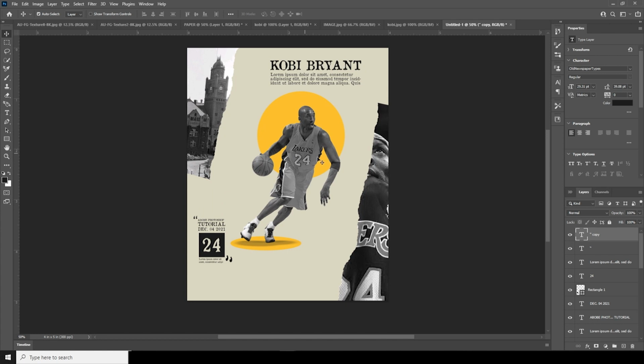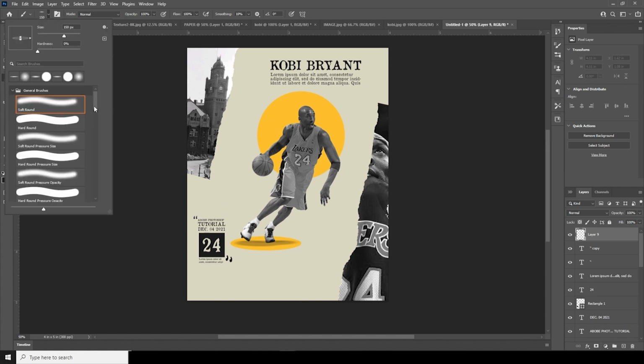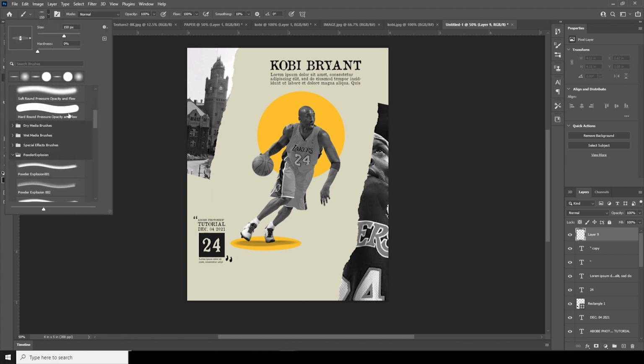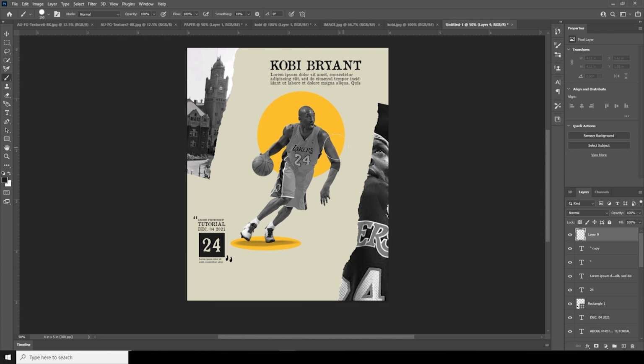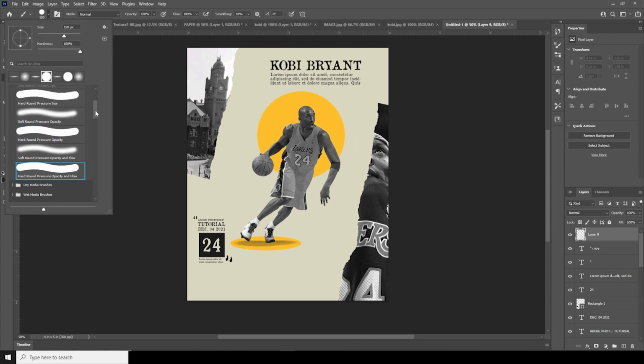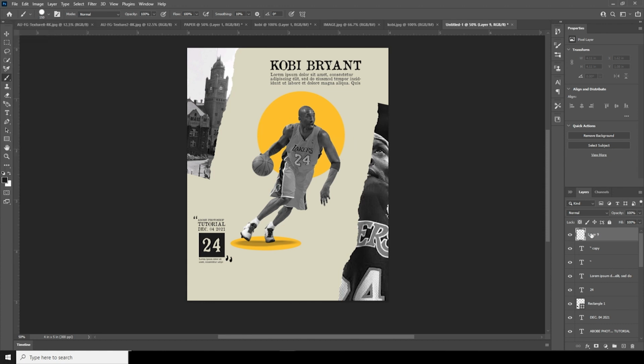And again, let's go to the brush and let's create a new layer, and let's go for a hard brush, maybe let's go for a pure hard brush. Yep, and let's change the size to very small, maybe 2 pixel looks good to me. And I'll just add some random lines.